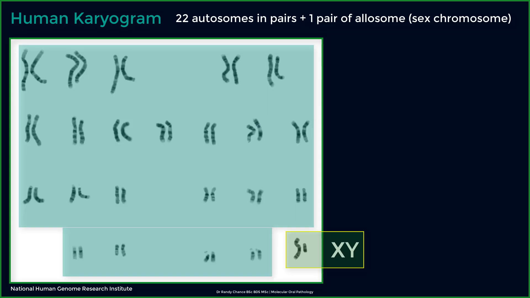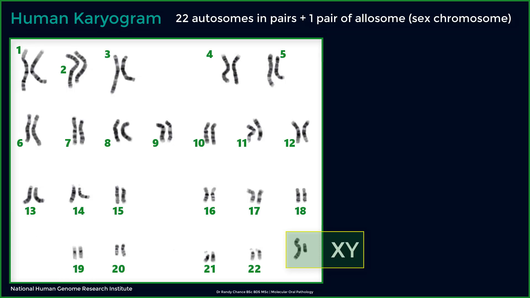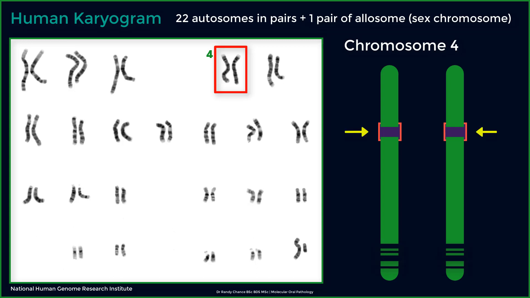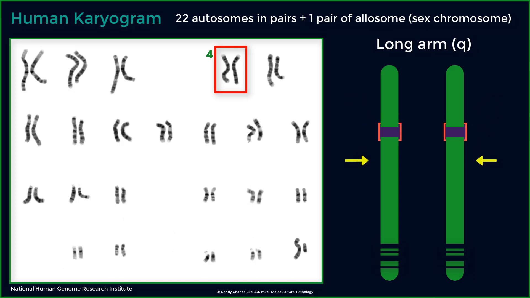The autosomes, or non-sex chromosomes, are numbered from 1 through 22 in a decreasing order of size. In Witkop's disease, we are interested in chromosome number 4, the 4th largest chromosome, and being homologous means that one member of the pair comes from the mother and the other comes from the father, although both have the same structure and set of genes. On this schematic of chromosome 4, you can observe a constricted region, or centromere, that allows the identification of a short arm and a long arm. Genes closer to the centromere are referred to as proximal genes, and those towards the end — the telomere — are called distal or telomeric genes.